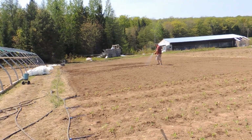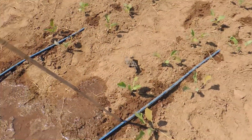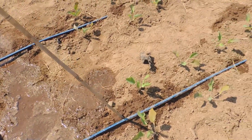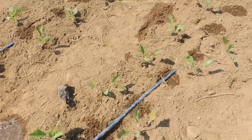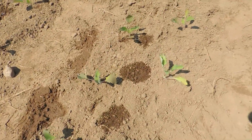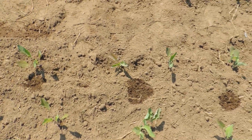Wayne's prepping the beds over there for our other stuff. What's that? Oh yeah, the drips. So we should have done this when we first started planting, is got the drips running. Wayne got them running, and now we could see exactly where the drip tape is, because you don't want to hit that with your planter.